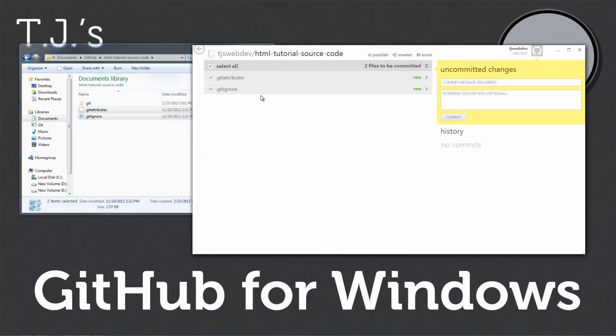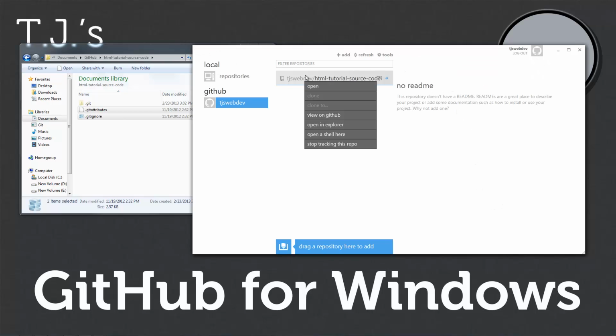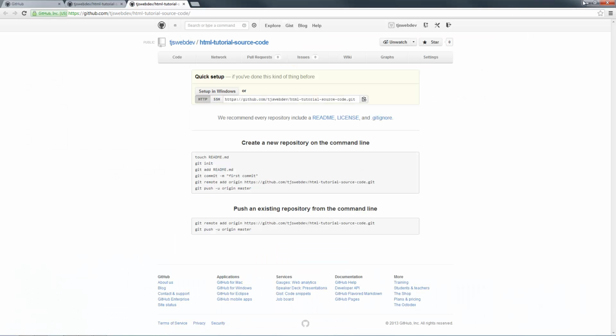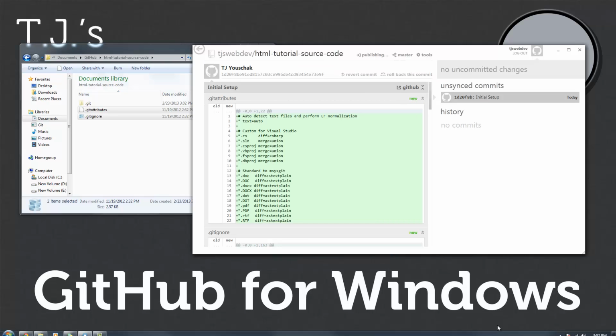Now none of this is live yet because we need to commit it, so we're going to commit this with the message initial setup. Okay, and we don't have to put anything there, but then we're just going to commit this. So we're going to press commit, and then if we go back, right click, view on GitHub. Actually, first we got to publish that. So press the blue arrow, publish.